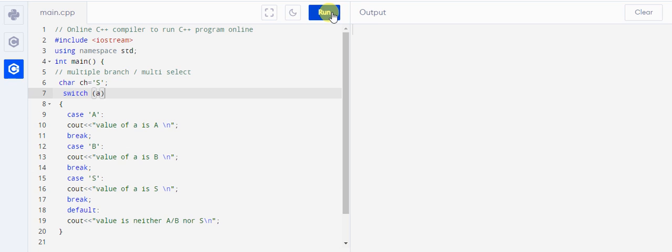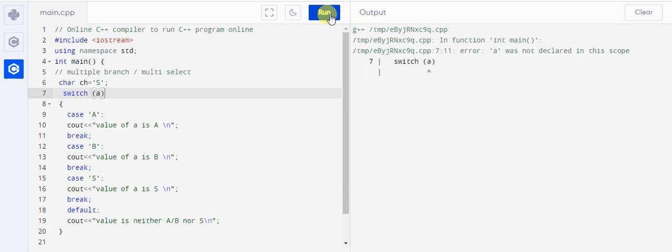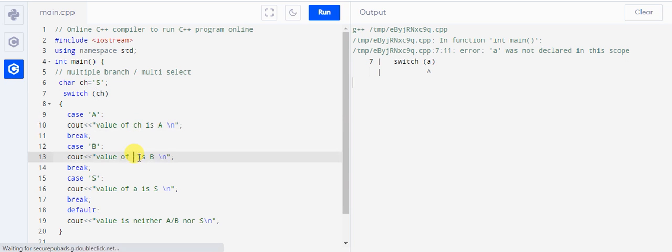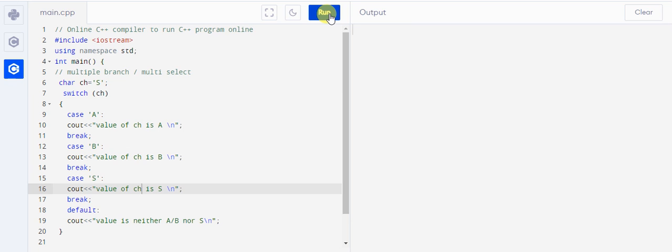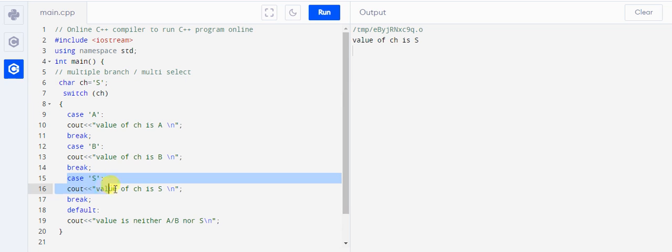So I'll run it again, and since the value or the character is A, sorry, I have to change this to ch. Since we have used ch, I'll change this to ch, and when I execute this statement, this particular character will be matched against the value that is given, and therefore the matched case is "ch is S".